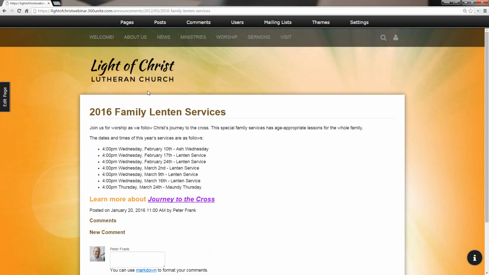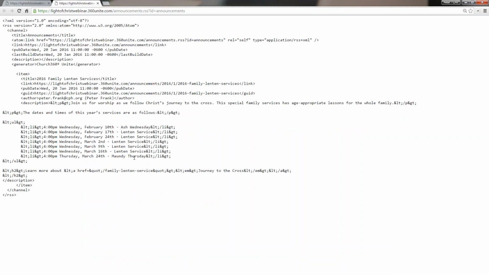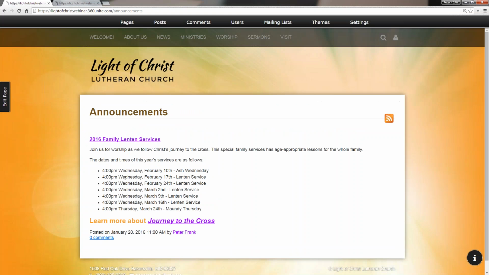And if somebody has subscribed to this blog using an RSS reader, and if you're not familiar with that, I'll give you a 2-second overview. RSS readers, when you subscribe to it, it takes you to this page of code, but you can tie it to a bunch of different apps and it'll automatically come up. It could come on your different devices. So there's a lot of different RSS readers for tablets, and it's curated content. It's content that you want to follow. And so you can just plug this link into your RSS reader, and whenever the church posts a new announcement, a new blog post, you'll get notified of that.